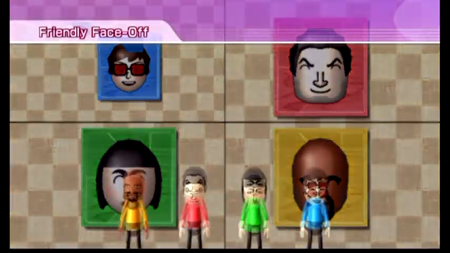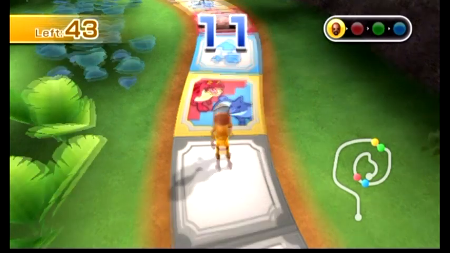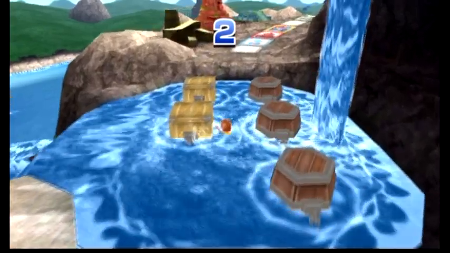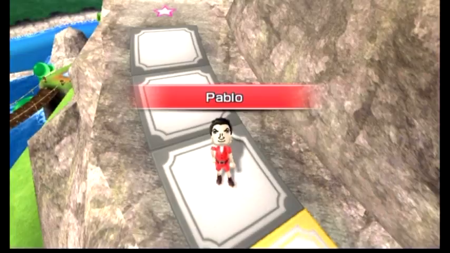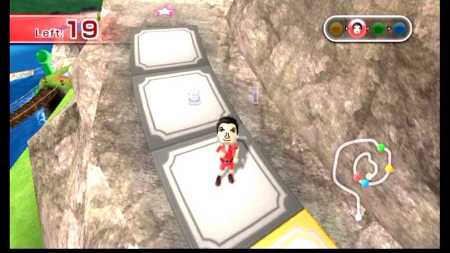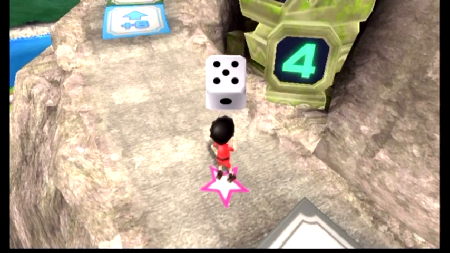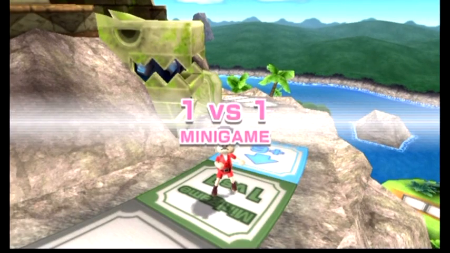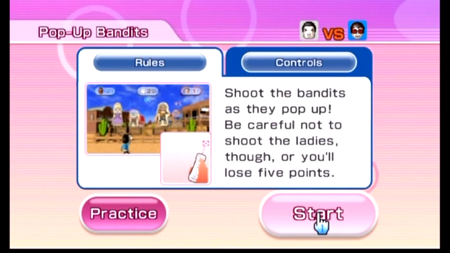Goodness, Griffin, you were right there, too. You had one little slip, but I don't know if that really made too much of a difference. Goes ahead 7 spaces, and Griffin goes back 7.